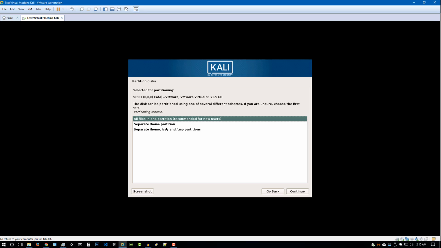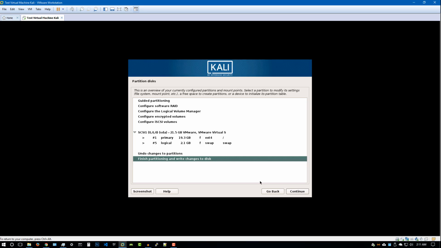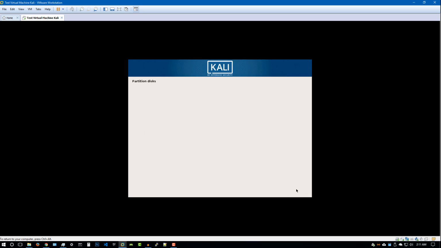They basically separate the user from the system files, which is what you would see mostly on Windows. But for now, just hit all files in one partition. And again, it's recommended for new users, so just hit continue, and you can just hit finish partitioning and write changes to disk, and it's going to ask you to confirm that.